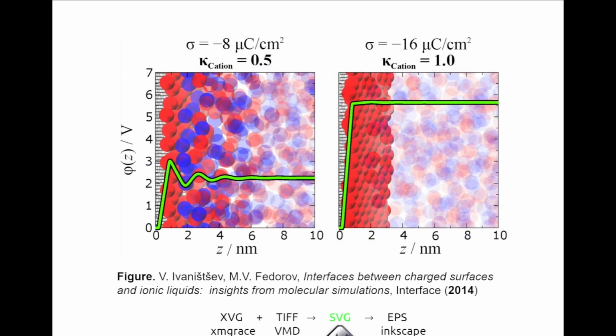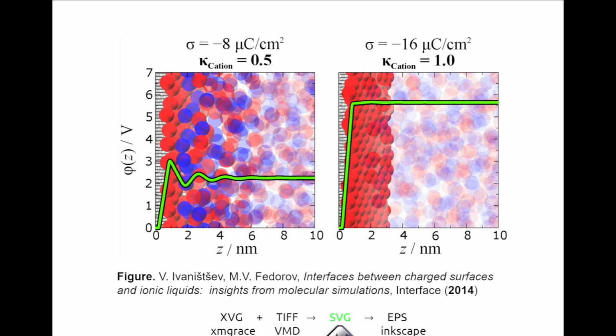This is a combination of different software and different ways of presenting. First, a snapshot of a simulation was visualized in VMD software. I applied different filters there, and finally I exported an image of my system which I modeled, and on top of that I added a potential profile which is shown here in green.